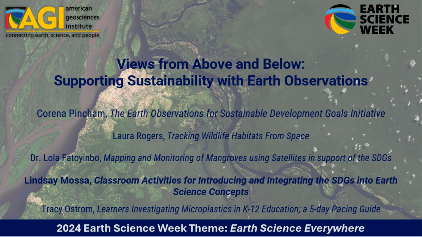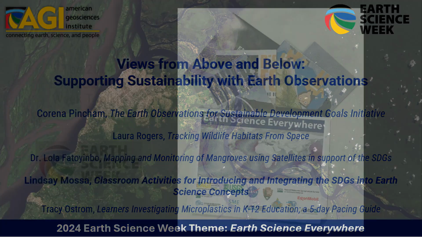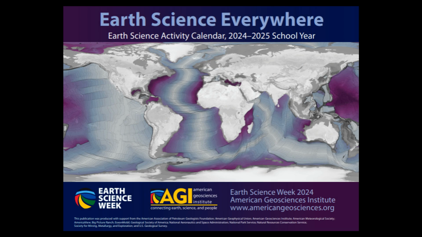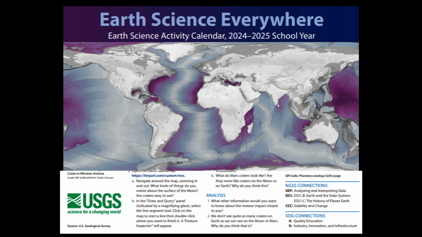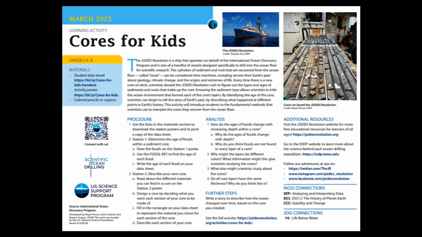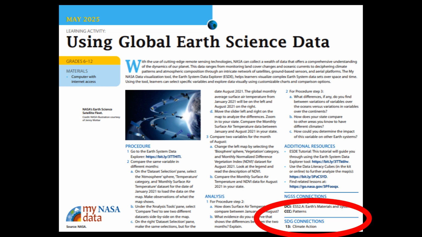Now let's look at some educational resources developed for Earth Science Week by the American Geosciences Institute in partnership with Earth Observations for the SDGs. These resources are meant to introduce K-12 students to the Sustainable Development Goals and how they relate to Earth observation data. Every year for Earth Science Week, the American Geosciences Institute creates a calendar of Earth science activities, with each month highlighting an activity from a different Earth Science Week partner. For the 2024-2025 calendar, there are a range of activities that celebrate the theme of Earth science everywhere. However, every activity within the calendar links to Sustainable Development Goals that relate to the concepts covered in that activity.